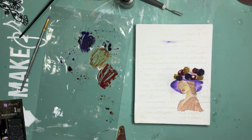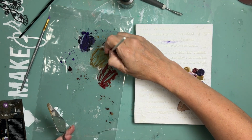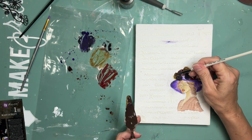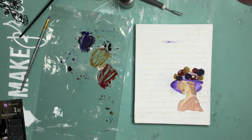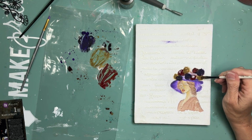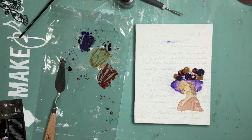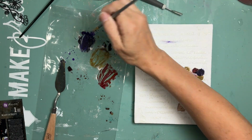Okay, so pretty. I'm gonna do the same thing. Let me grab a little bit more to bump this one out. And now we can let that dry. And I think it's super fun. Love it, love it, love it. Love this process. I think it is the bomb.